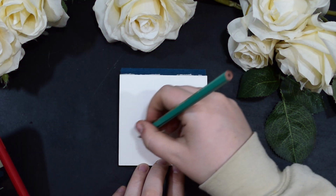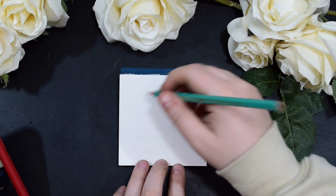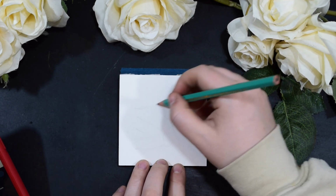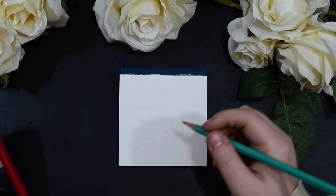So this is an extended version of my Tiny Tuesday. This is the first time I've ever done this, and basically I just wanted to do a real-time video of one of my paintings. I want you to be able to see the whole process from the sketching to the line work and the final painting.